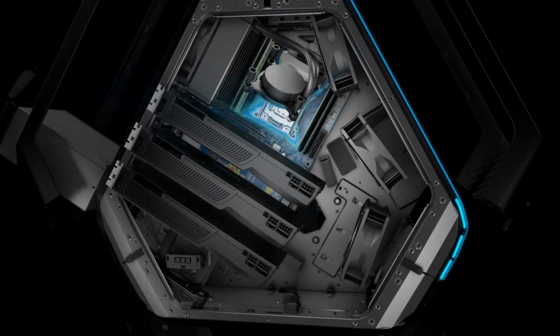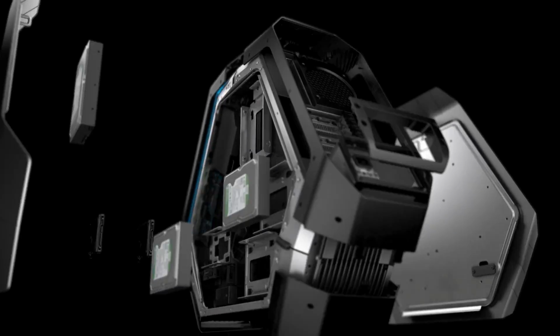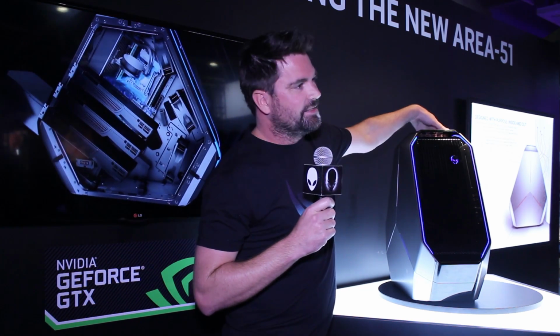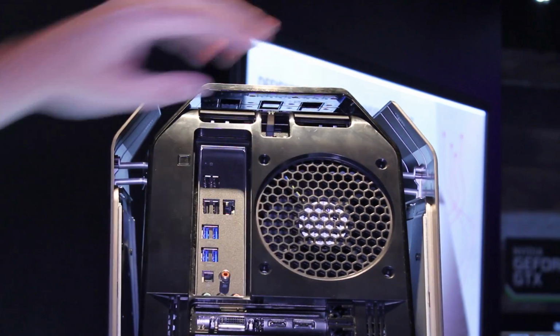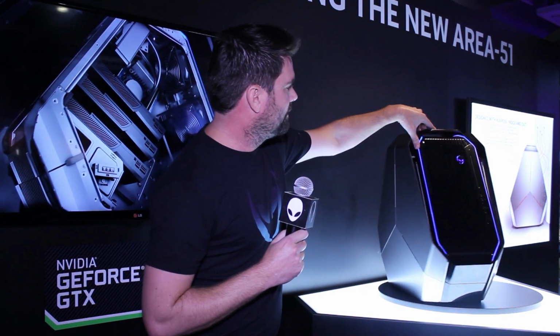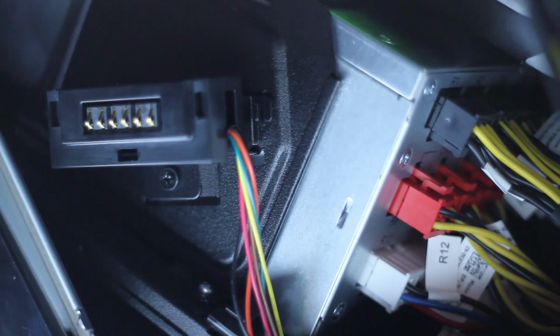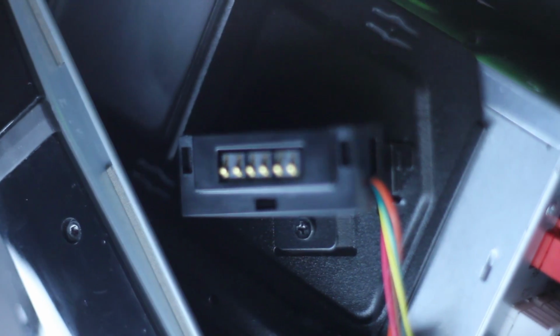A fun little detail here: since this is a symmetrical chassis, the left door and the right door are the same. When you remove these doors, it's very easy. It's one of my favorite things to do, actually. We have very good latches keeping these doors in, and a very good mechanism when you release. We've got two handles that are quite easy to get to. Simply pull those up and the doors are removed. Taking a door off is toolless. There are no cables. We've got a contact for our alien effects, and again, they're symmetrical.